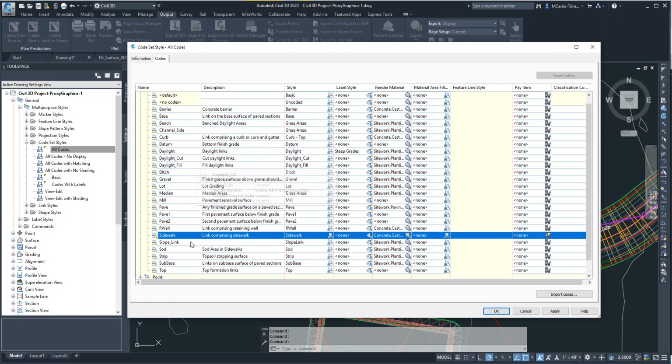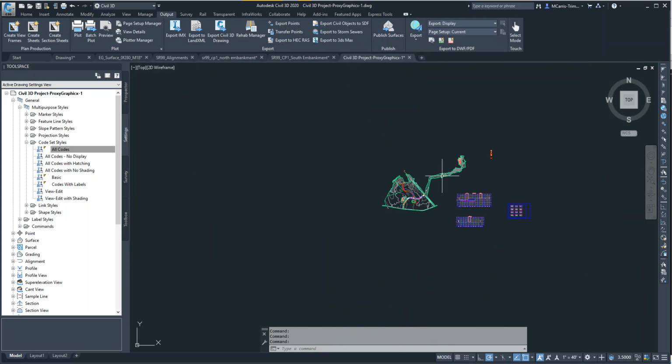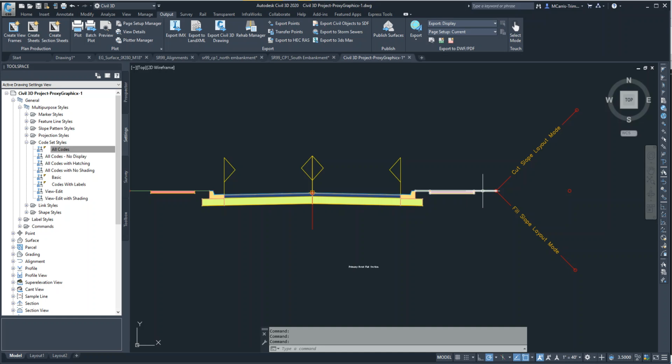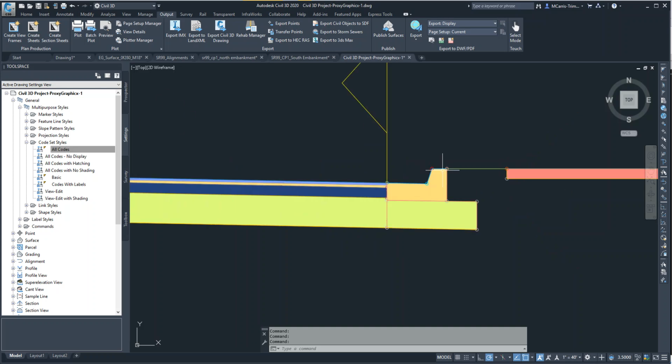proper layer. So all the top links, so every subassembly, if you take a look, if I go over here, every subassembly, this one, this daylight one, this curb and gutter, all these subassemblies, every link that is top is coded with top, as well as, in this case, maybe concrete or curb and gutter. This one is top and pave. This one is sidewalk, and in this case here, it's maybe sod. This is sidewalk and concrete, but it's top. But they all have a top code on that top link.